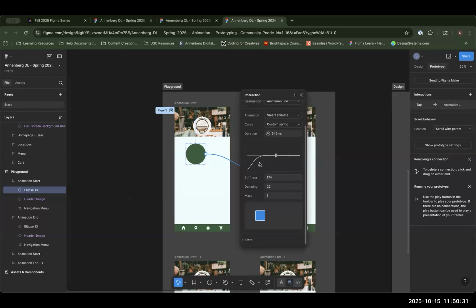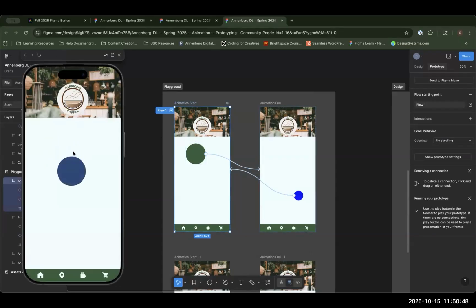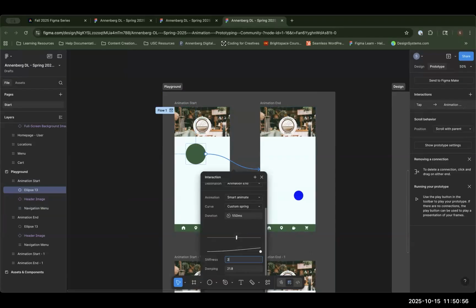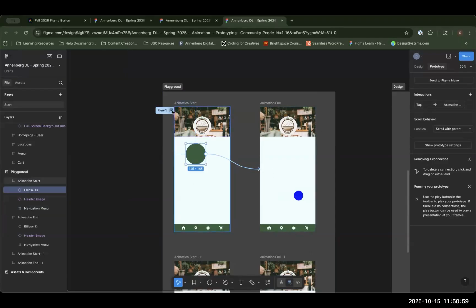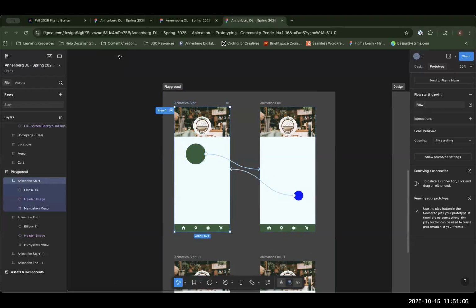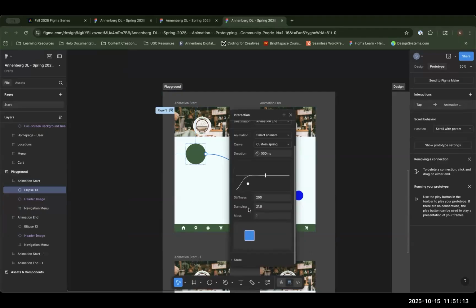You can change with this little button, it kind of changes your stiffness or your damping. So the lower value means that it's stiffer. So if I were to do a stiffness of 1, that means that this is pretty hard to move, right? But then if I switch to, let's say, a stiffness of 200, that means that this object would move pretty easily. So it's just adding tension basically to your animation.